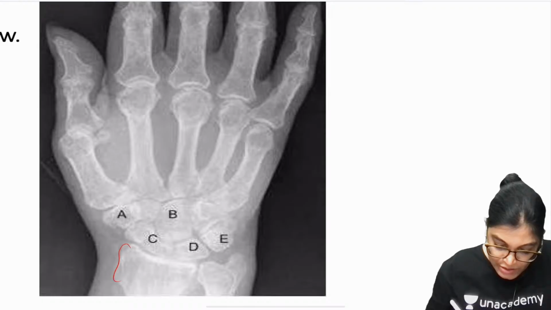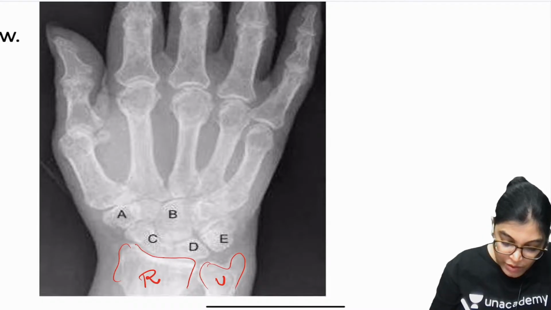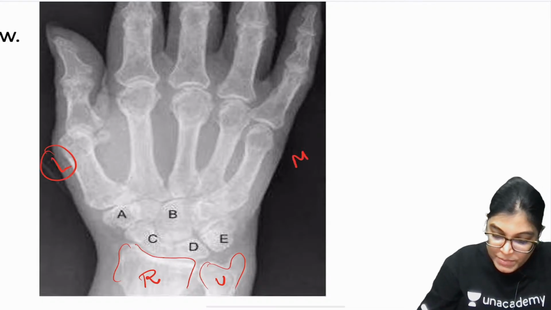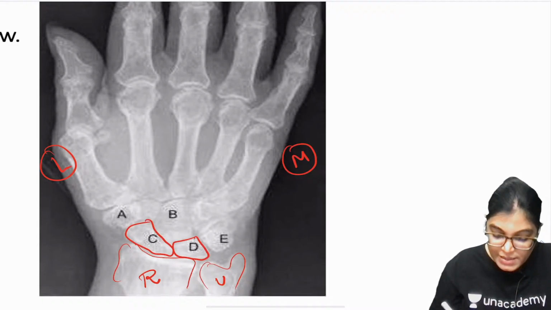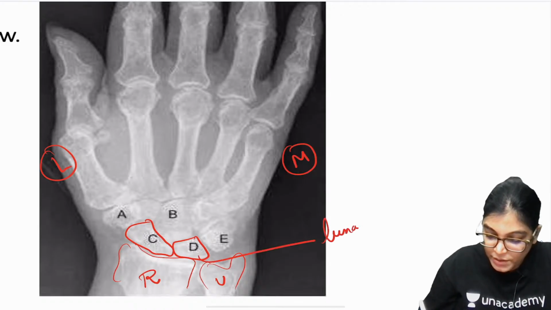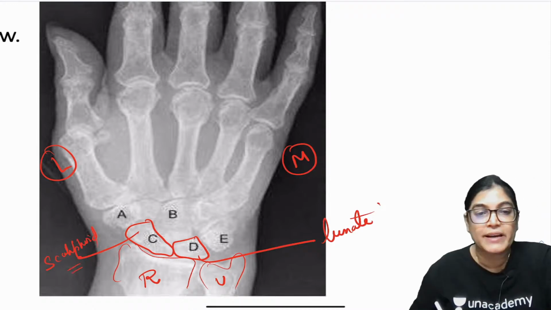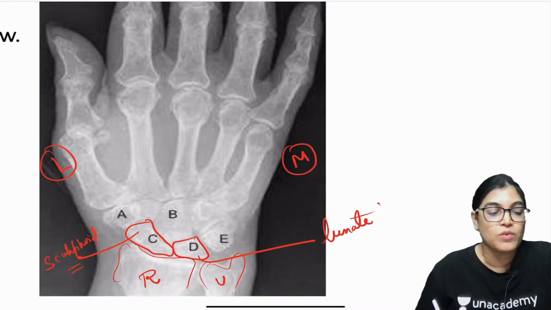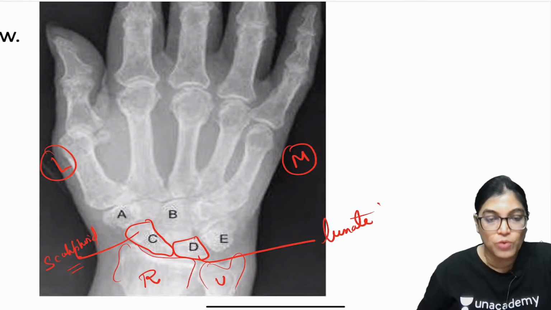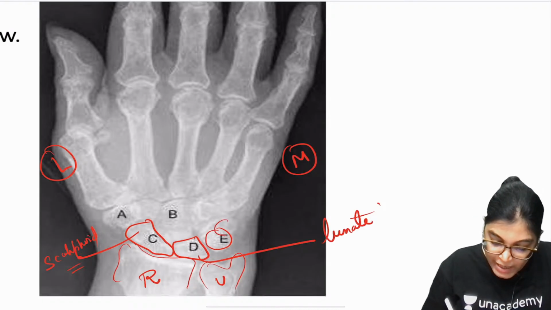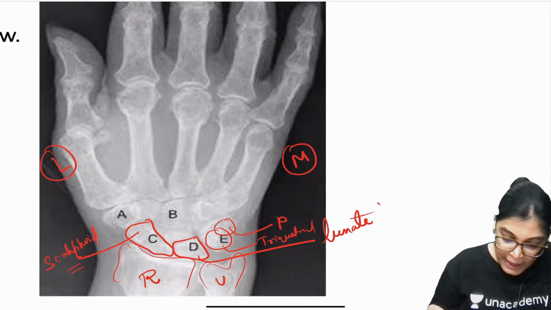see here, this is the ulna bone and this is the radius bone. The radius bone is articulating, so this will be the lateral side and this will be the medial side. If we go along the proximal row, C will be the scaphoid bone and adjacent to C is the lunate bone. So D is the lunate bone and C is the scaphoid bone. The first, lateral-most bone of the proximal row is C and D is the lunate bone. Okay, this will be the triquetral and this will be the pisiform. P for pisiform, and this will be the triquetral.